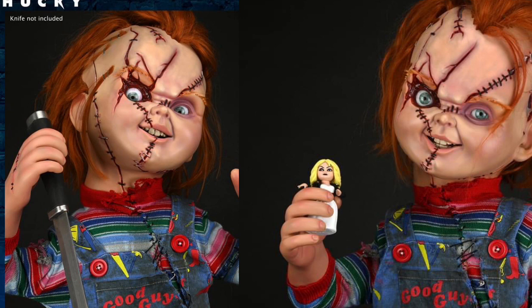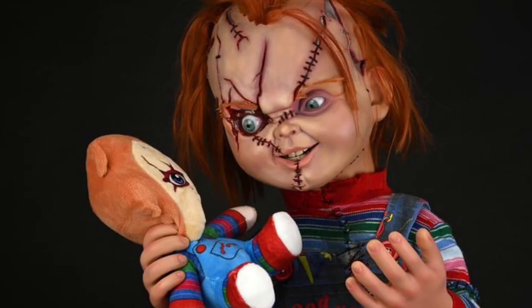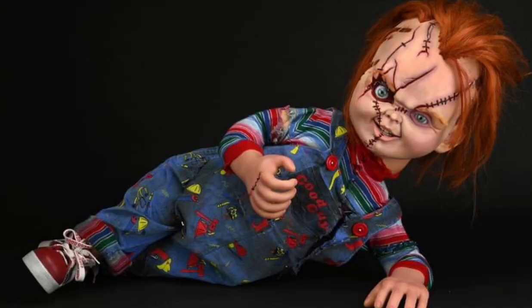Most pictures show him holding different things like the knife or the little teddy bear, the Chucky bear, whatever it is he's holding. So I don't think his hands are going to be as posable as they say. It just looks like a molded hand, meaning that's going to be the hand we get on both left and right, because I don't see any pictures of him with different fingers or moving. So going off these pictures, I'm going to assume they're not going to be bendable or adjustable in any way. After waiting this long, if that's what the final product decides not to have, I would be a little upset because that was something that was talked about. But nonetheless, I think it's about time we get this doll. Just give us the doll already.